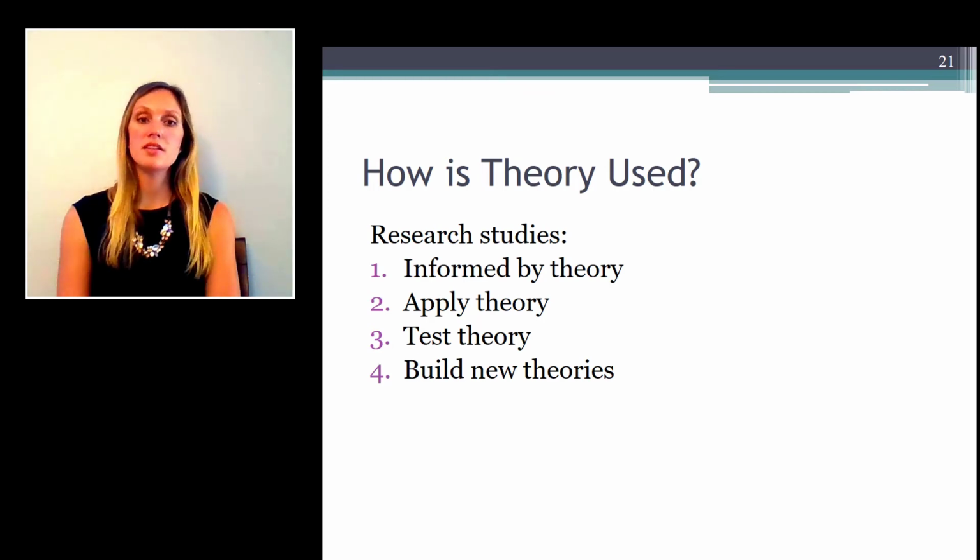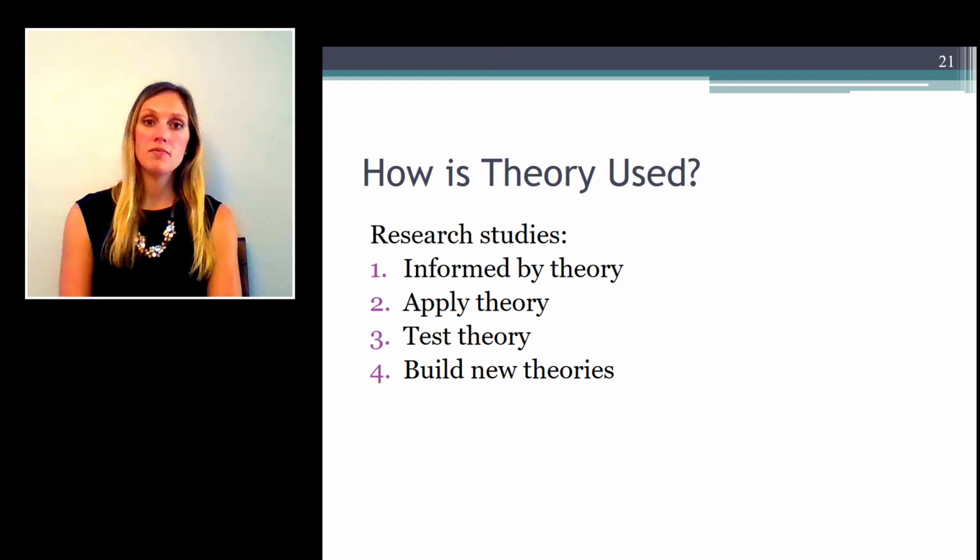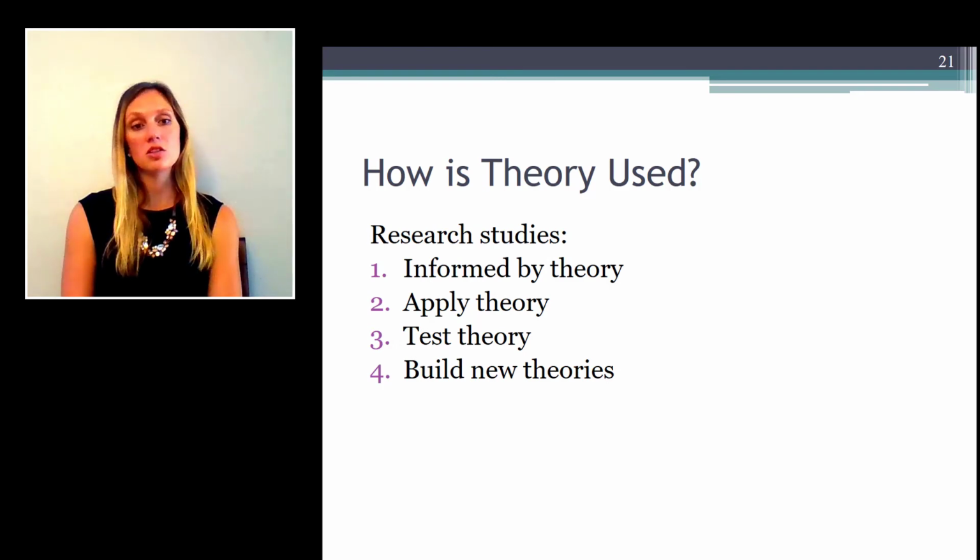Another way that we use theory is to test it. And testing theory sounds similar to applying theory, in that what we do is we develop an intervention or a measurement tool that is strictly based on the theory. So it addresses every specified construct in the theory, and it measures every construct in the theory, and then we test to see whether or not each of those constructs really did predict behavior change.